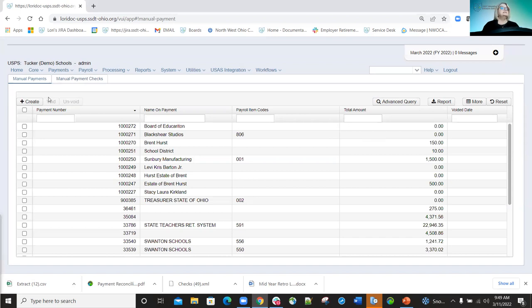Maybe an example: you have an employee who had a direct deposit to their checking account and a direct deposit to their savings account. The bank sent you money back for $150 because that employee's savings account was closed. You could use the manual payments option, using the employee option, to give the employee a check for that $150. The same thing can be done for payees. Maybe you create a payables check run and when you were processing your payables for $500, one employee was included. Well, you want to make the check right.